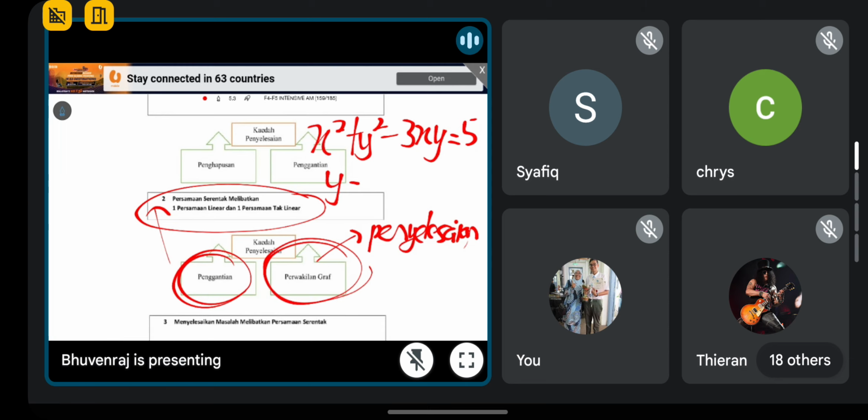Okay, so and also one more thing, suka kamu nak lukis graph kalau bagi persamaan macam ni. Correct, right guys? If they ask you to draw out this graph, suka kan? Kamu akan dapat bentuk-bentuk pelik, pasti. You will get weird shape one. Takkan mereka akan bagi kamu kuadratik dan linear saja. Not like that. They can give you this kind of equation also. So that is why penggantian is a better choice. Pilihan yang lebih baik.